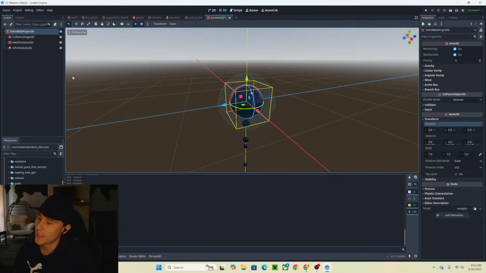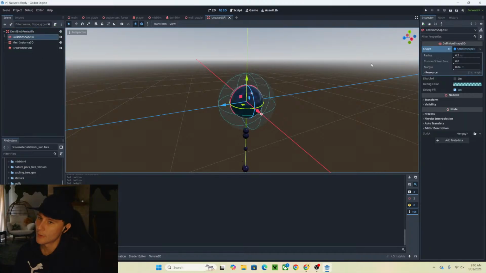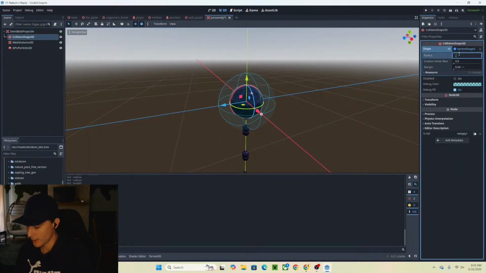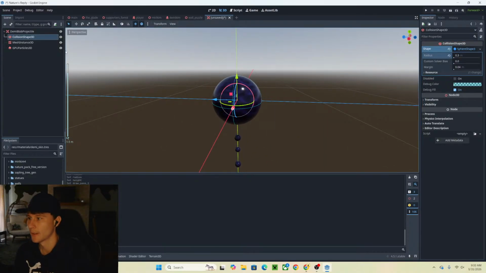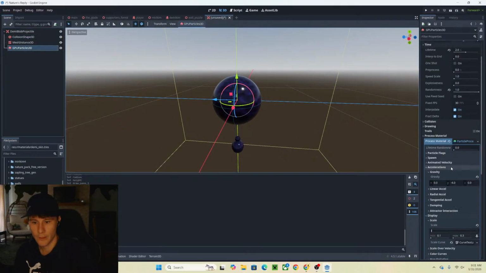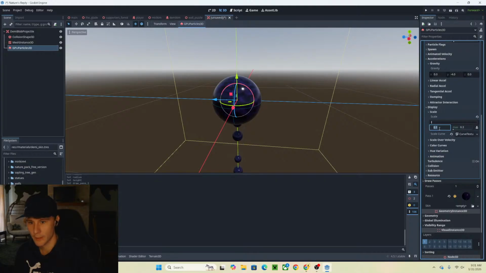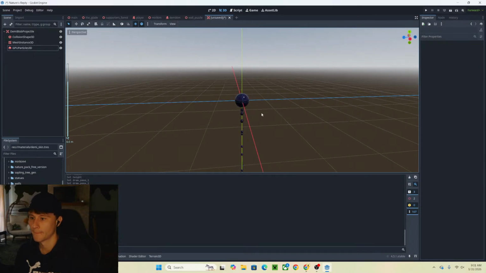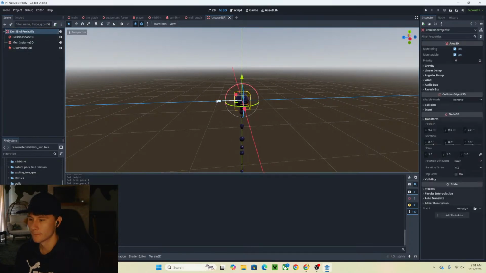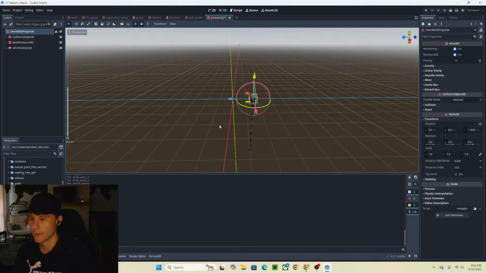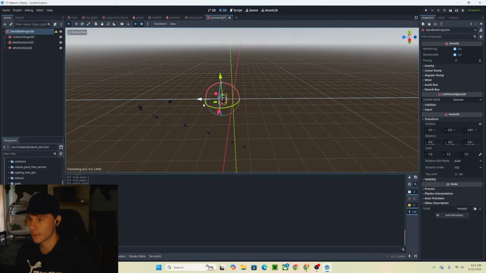Yeah, 0.3. And then this collision shape will also have to have a radius of 0.3. Which means here we need to change the scale a little bit. Maybe like to 0.5. There we go. So as it's flying through the air, it's emitting some stuff behind it.